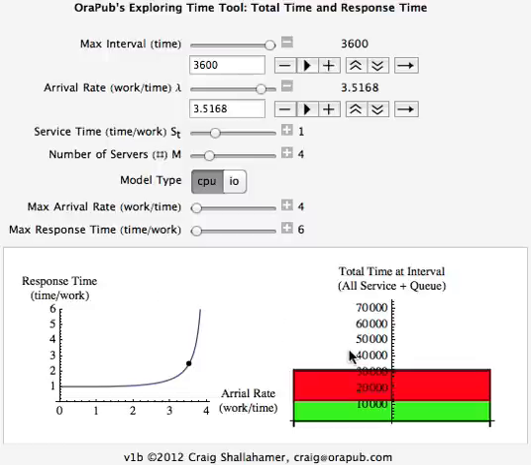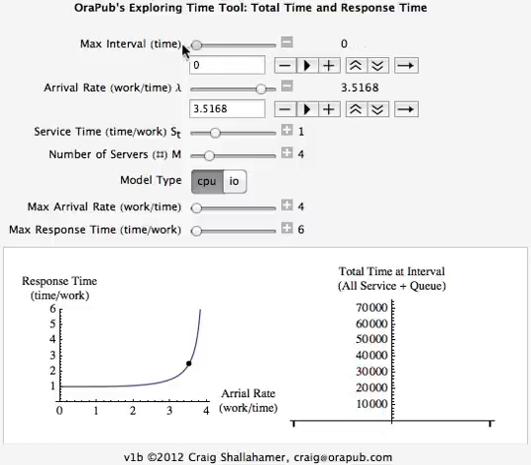Now, on the right, in contrast, is the total time or the bar chart. We see something very similar to this on typical Oracle performance monitors. We look at all the accumulated time over some interval, let's say an hour or maybe 10 minutes. Let me just show you: when we set the wall time to 0 at the beginning of the hour, no time has accumulated. But as time increases, as the clock is moving, there is now accumulating time right here.